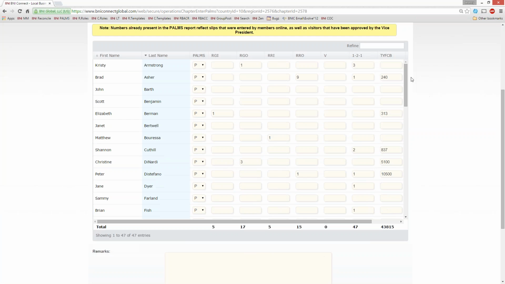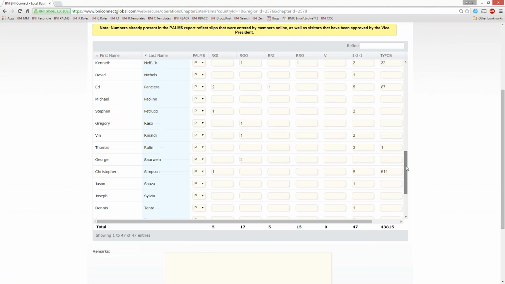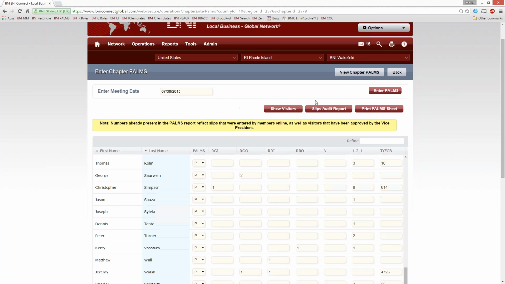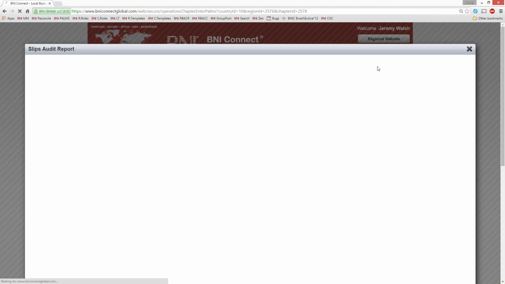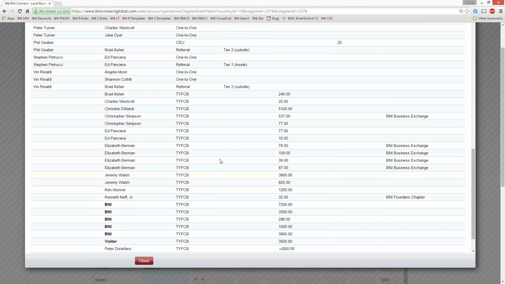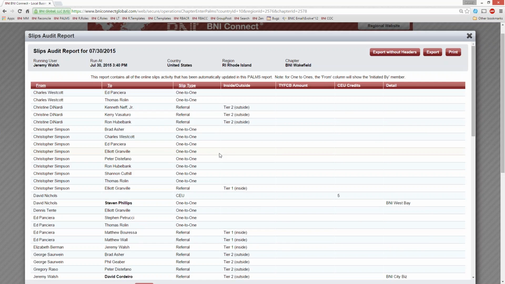And you'll see all of the information has already been filled out for her. If I click on the slips audit report up at the top here, this is all of the slips that have already been entered for this week.